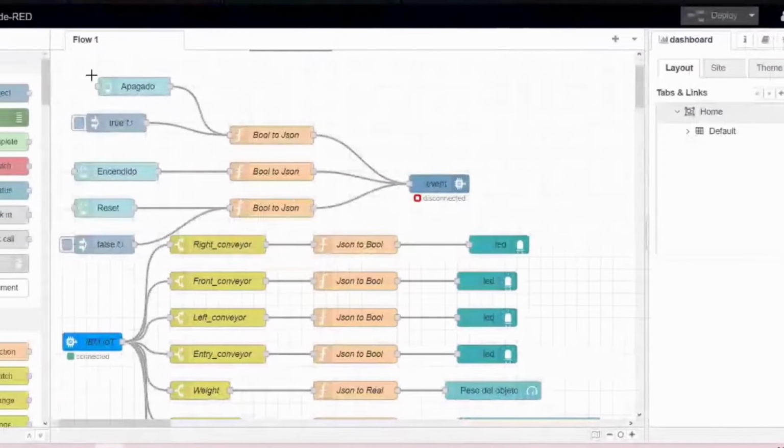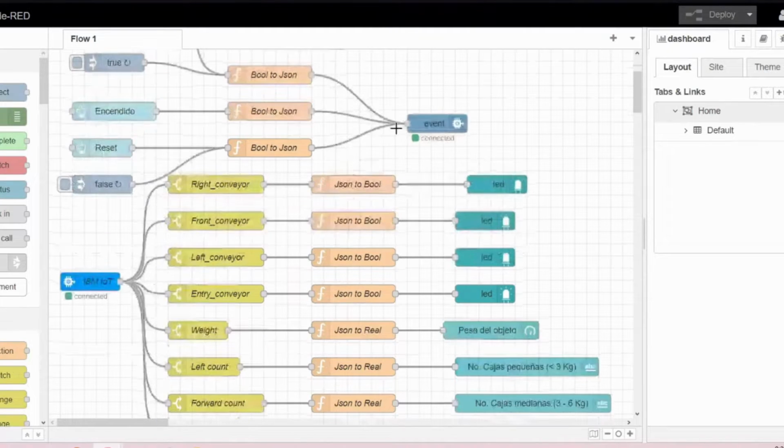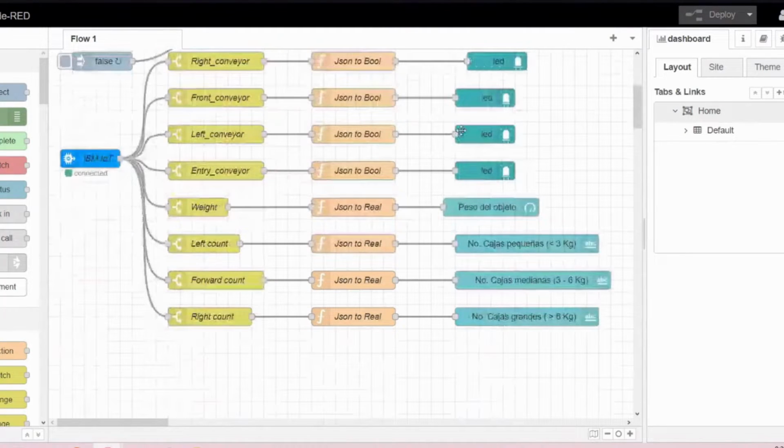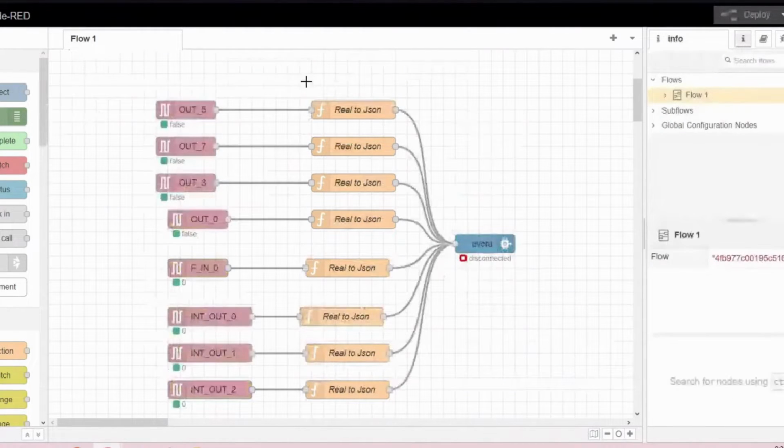We use some buttons. We also used functions to convert from bool to JSON, from JSON elements, sorry. And also we got different ways of display for the outputs and inputs that we wanted to manage and also manipulate.